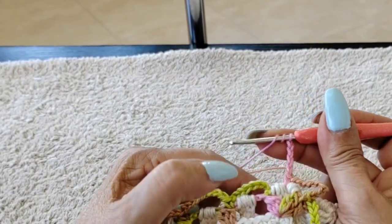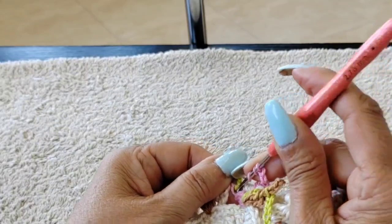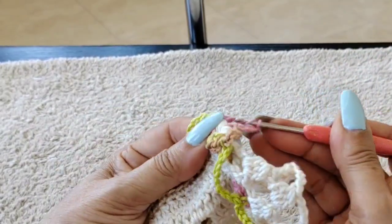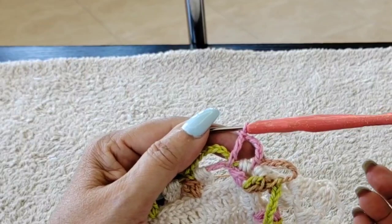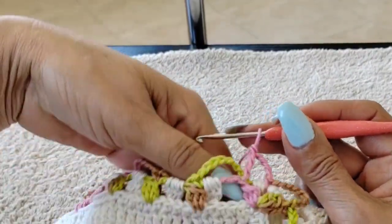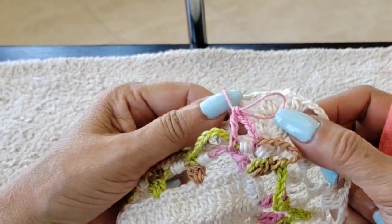And I'm going to roll twice on my hook. And I'm going to come in right at the edge here where I have the other one. Take out 2, and the last 2. That means I want it to end up in the center of this loop. Okay. We're going to start to hook these loops back here on the second row.